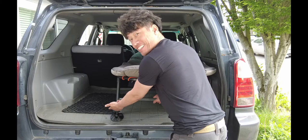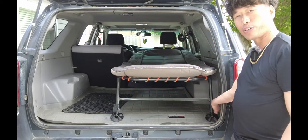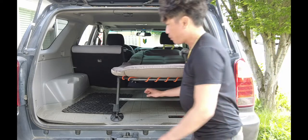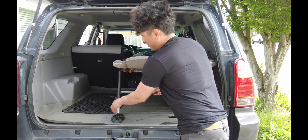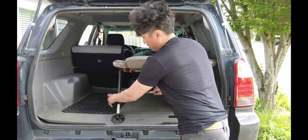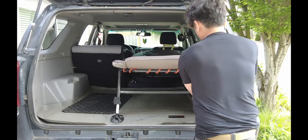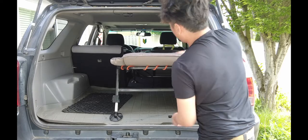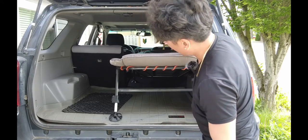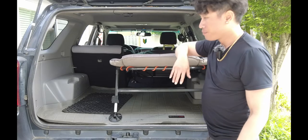You see this? There's a switch here and a switch here. What we're going to do is raise it just a couple of inches to even out the cot, and then lock it down. Same thing to the other side — raise it up, lock it down. I don't know if you can tell, but it's much more level up top, and that's going to be a lot more comfortable.